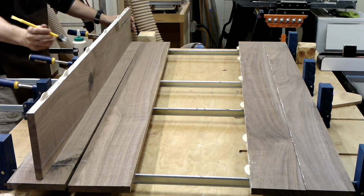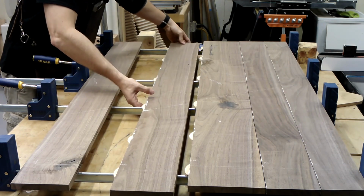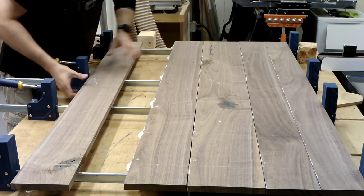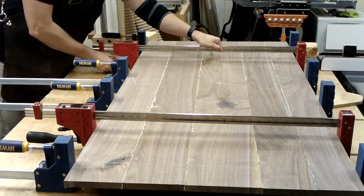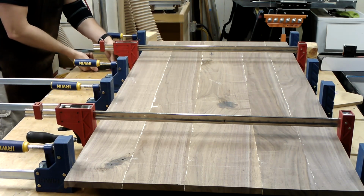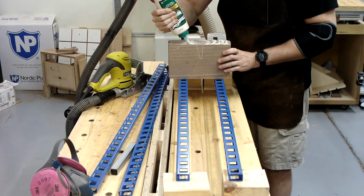The glue up here is pretty straightforward. I wasn't able to use the panel clamps when I glued this one up. The panel was just a little bit too big, so I saved them for the side piece that I still need to glue up. Here I'm just using parallel clamps. They work just fine. You just have to double check and make sure nothing's warped or popped up.